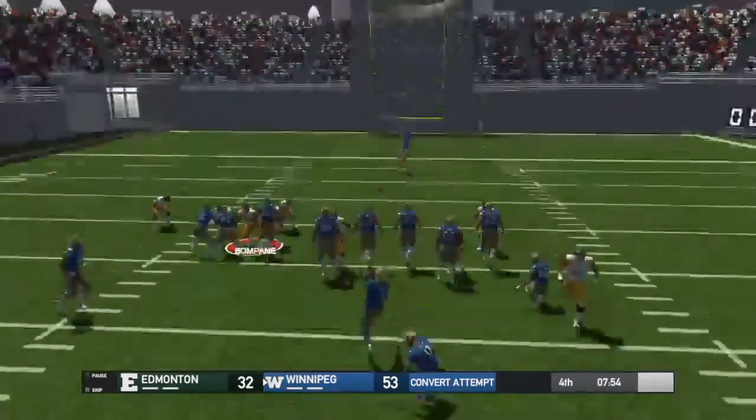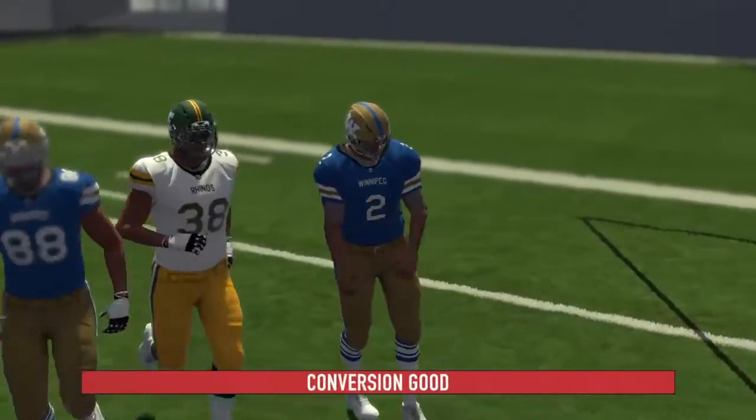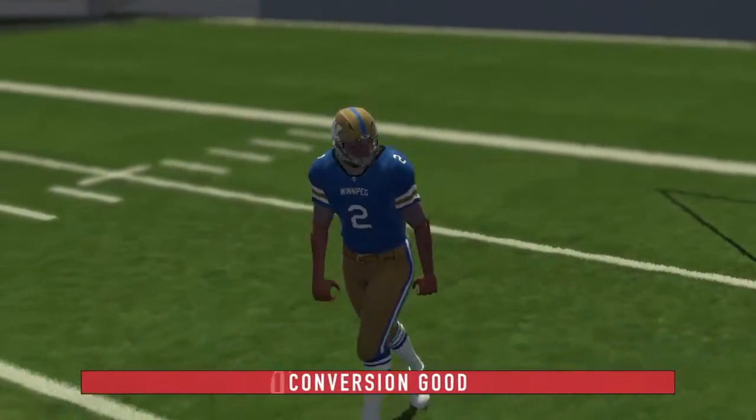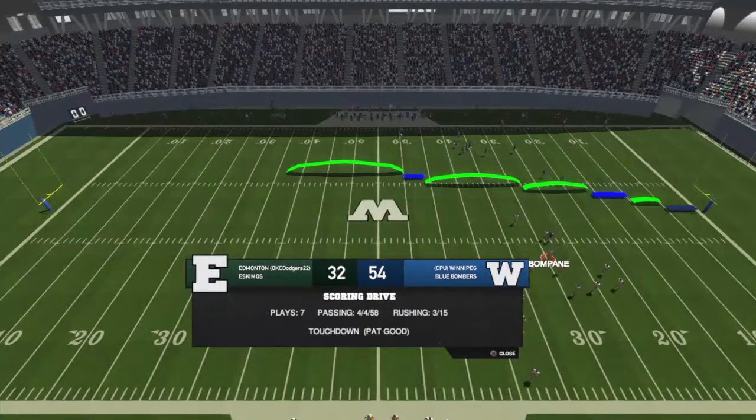Clock continues to tick. It's up and good. We'll see what happens with Edmonton getting the ball back here.